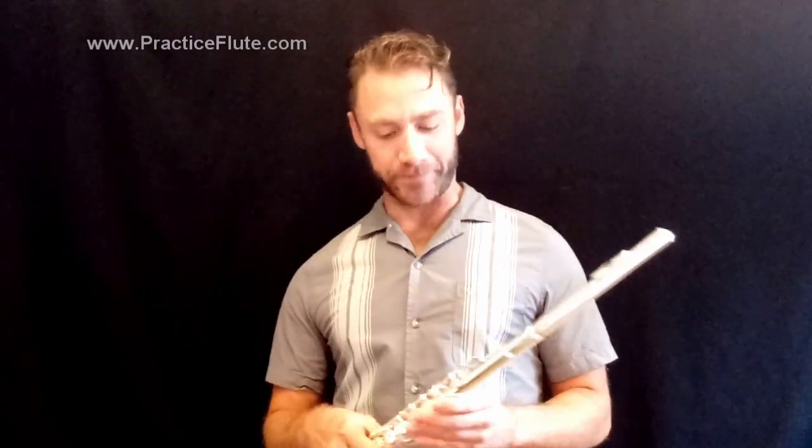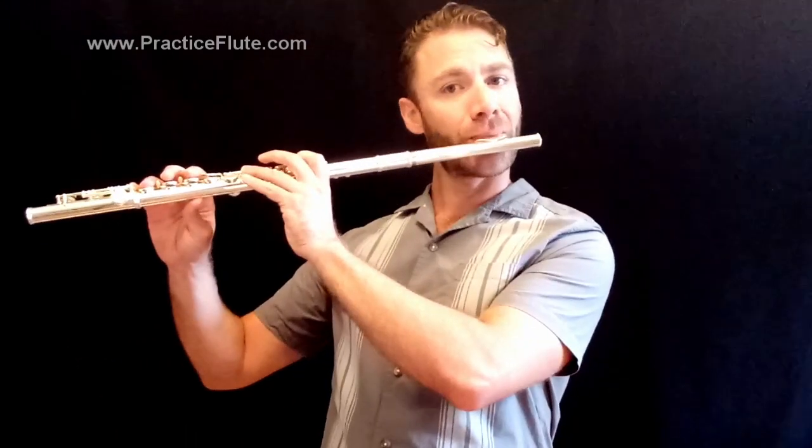Now let's start using it. With thumb B flat, you can leave the key down for every single note that uses a thumb, except for B natural, obviously, because we're going to have a B flat, and high F sharp. It lowers the pitch considerably and changes the tone color negatively. So those are the 2 notes that we will not use the thumb B flat on, any B natural and high F sharp. Otherwise, if there's a thumb, you can leave it on.